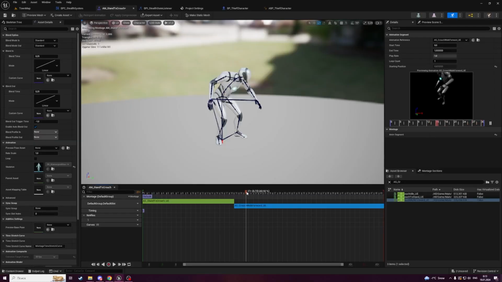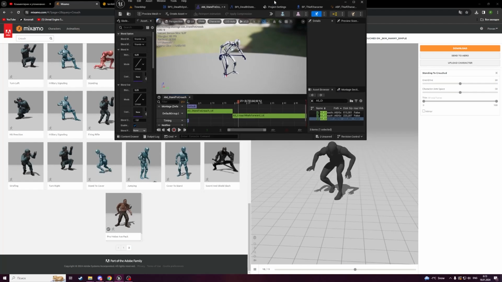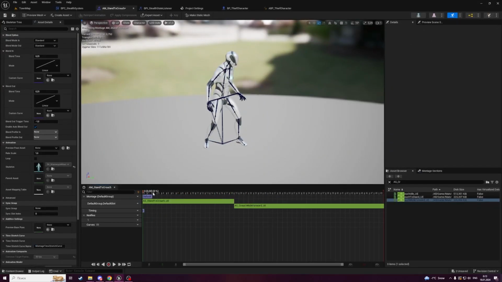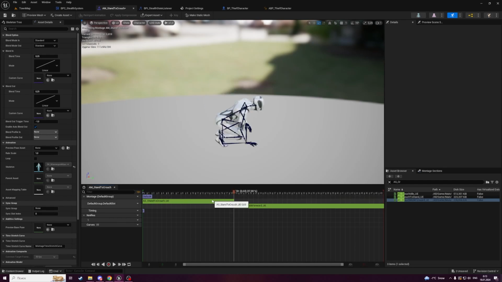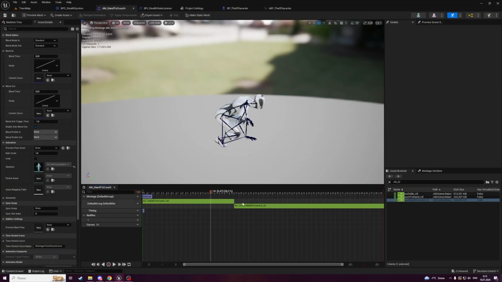No, we don't have such an animation, so maybe we'll change it manually, because this transition is too bad.